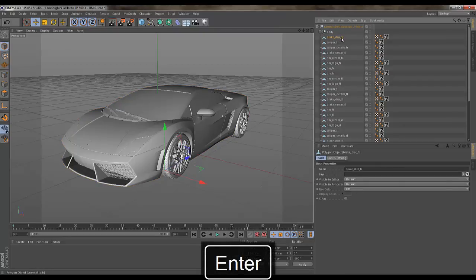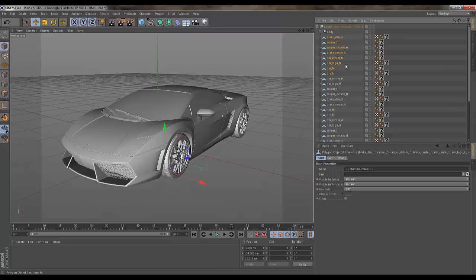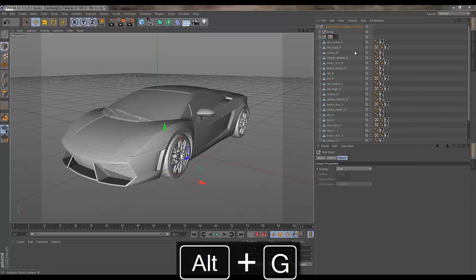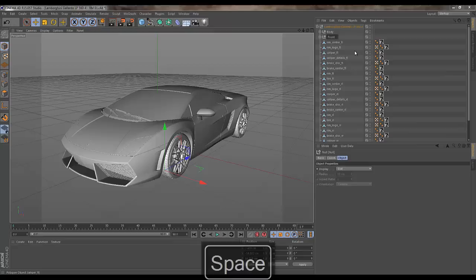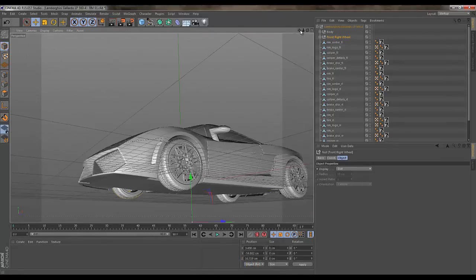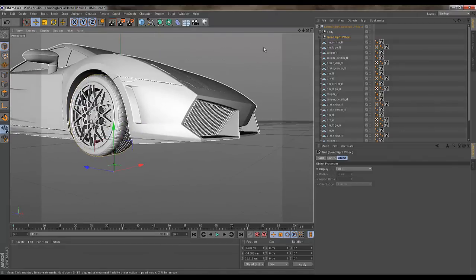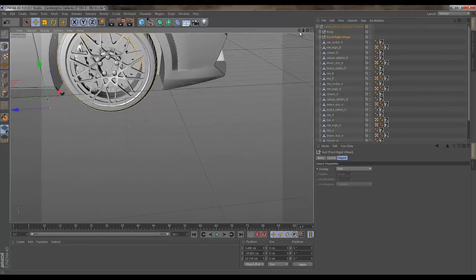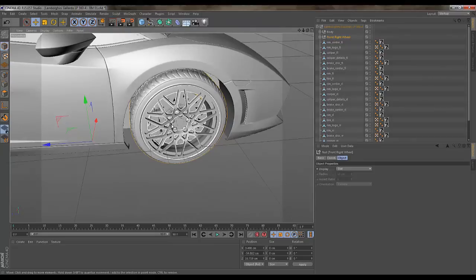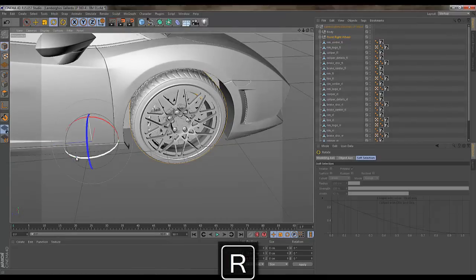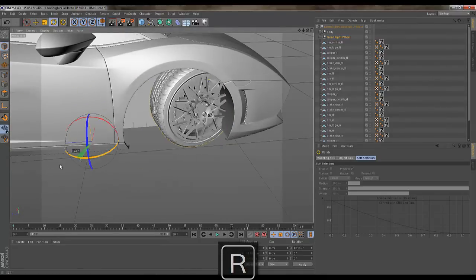Okay, so now what we've got here is the front right wheel, so that's everything to do with the front right wheel. So we'll just grab all of those and group, and we'll say front right wheel. Should really do it by passenger and near side or whatever, but one of the things we've got to watch for here is the fact that our center point for this wheel, so this is the wheel we're dealing with, is right down there on the floor. Now that's not going to be a huge amount of use to us down there, because when we come to animate, if we want to rotate that wheel, it's going to turn like that, and that wouldn't be right.